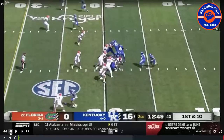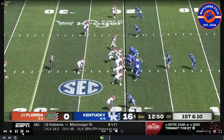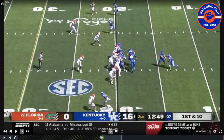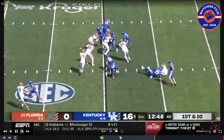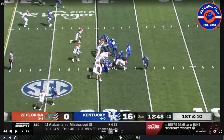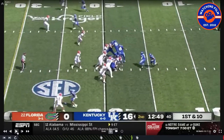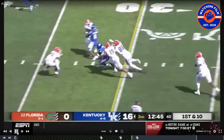All right, so remember we talked about Kentucky's edge kind of coming down, meeting this puller in the backfield. There's just no edge right here for Florida. He's down. He's inside the down block, and you're pulling for nobody out here, right? You do a decent job here where you kind of slow this thing down by getting some push, but still, there's no edge for Florida there.